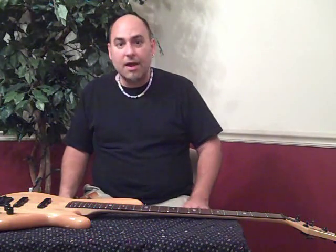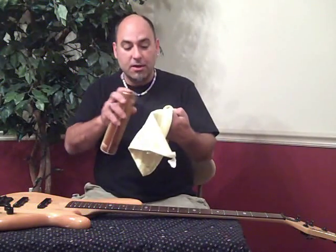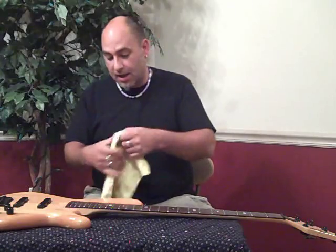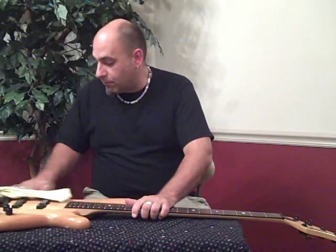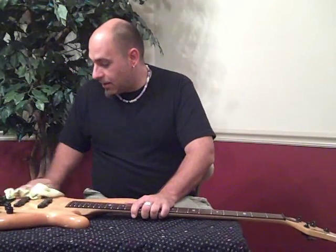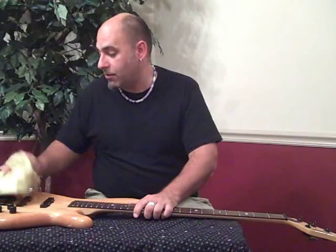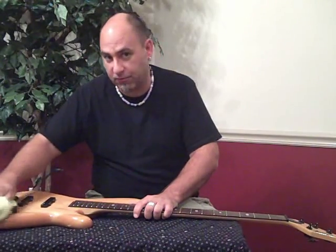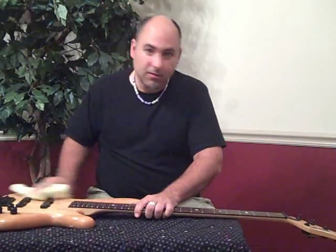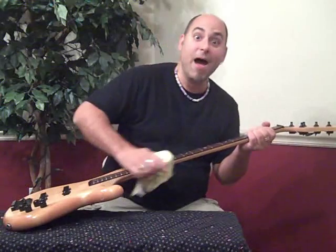And what I like is just regular furniture polish. It smells good, and for me, it resists my oils quite a bit, and also it seems to bring up the shine a little bit more. And once again, this is just a personal thing. Not everybody will say you have to use furniture polish, you have to use guitar polish. Everybody has their own deal. So this is my deal, and if anybody doesn't like it, then bad for them.